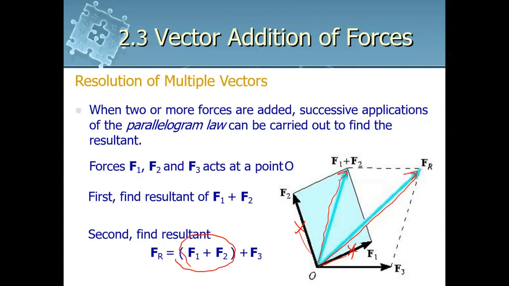Imagine you have to add 100 vectors together. What would you do then? So you can't group them 2 by 2 and add them sequentially, right? So this doesn't make sense. So how do we do it then? There is another method which is more suitable for multiple vectors. So yes, if the combination of the forces is easy, if there are only two forces, maybe constructing a triangle is a reasonable thing to do. But if there are many forces to be added, we have to go to a more sophisticated technique. And that technique I'm going to explain next.